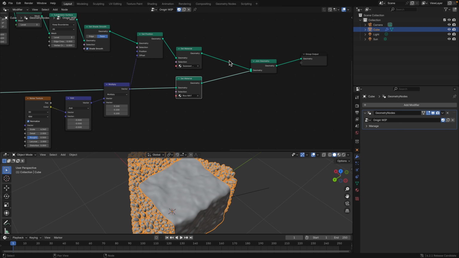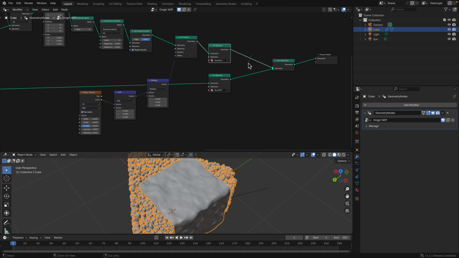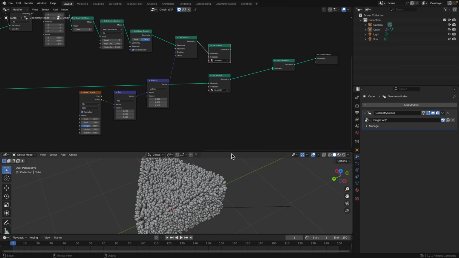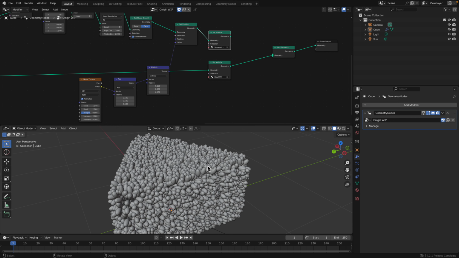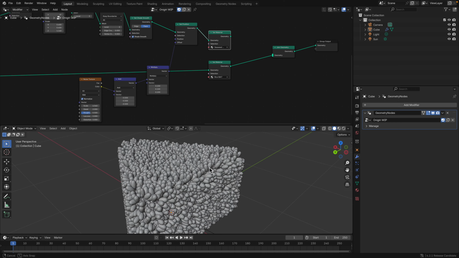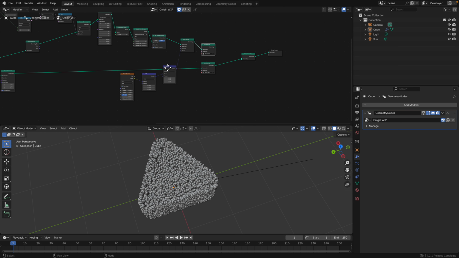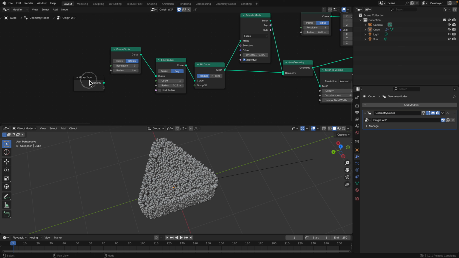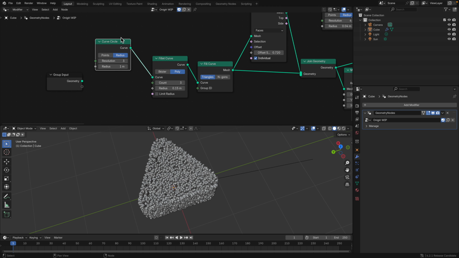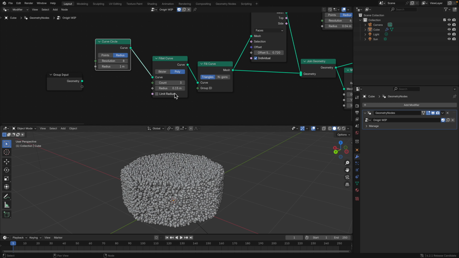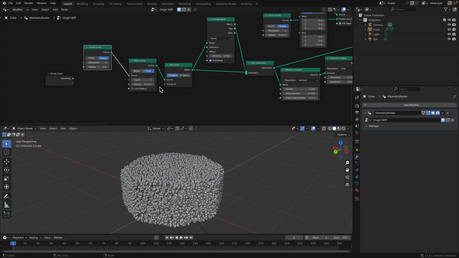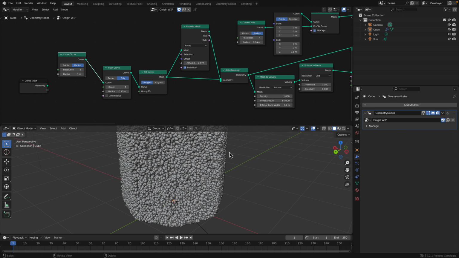Let's actually take a look at the rice part first. I can disconnect that. The rice part is just a bunch of capsules representing rice grains, scattered over the triangle. So it's very simple. I start with a circle with a resolution of 3. I could make it 4, 5, 6, 7. If you make it like this, it's probably going to be something else if we extend it.